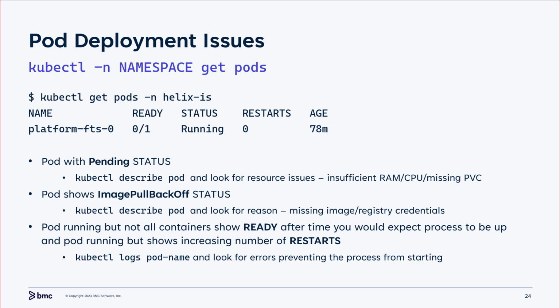If the pod was in, for example, a pending status, that's likely to be a resource issue. The image pull back off status is another one that you might see, if you're missing credentials for your registry server. So again, that might be a certificate issue, but that will have shown up pretty much as soon as you started. So it's more likely to be maybe a change of credentials.